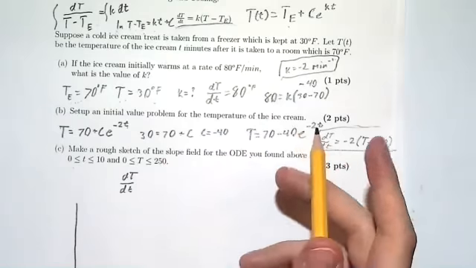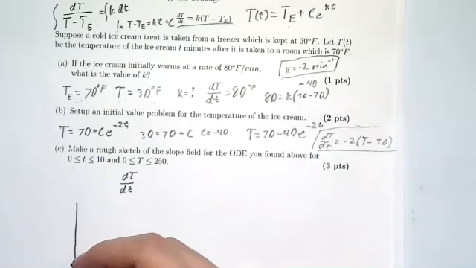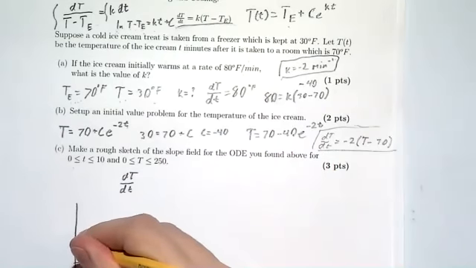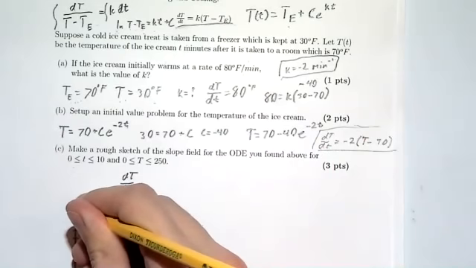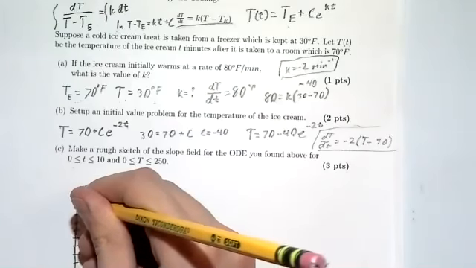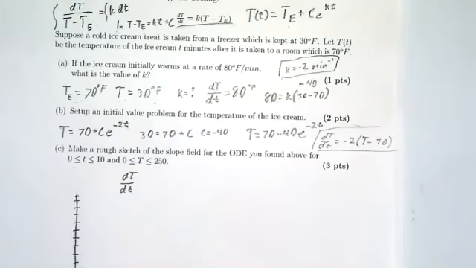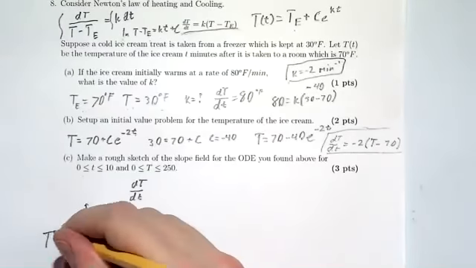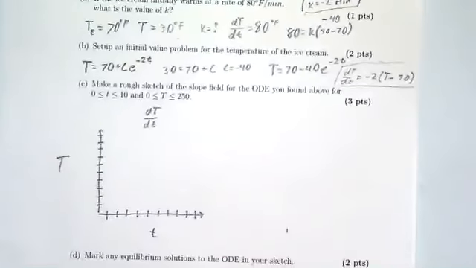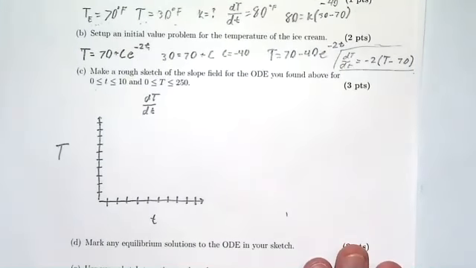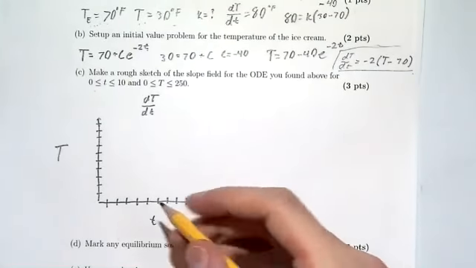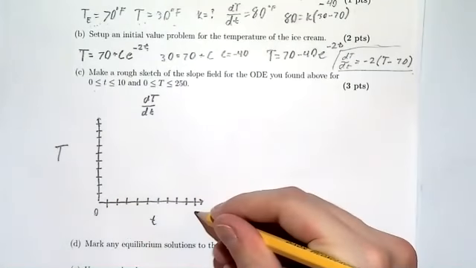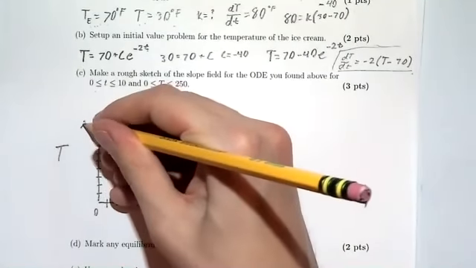And then 250, I got to figure out how I want to do this, I guess. 25, 50, 75, 100, 125, 150, 175, 200, 225, 250. Okay. So now this is our temp. Oh, I need to slide up, yeah. I realize I have the screen right in front of me. Don't look at it. All right, so here's our time. So this is from 0 to 10, again, 0 to 250.